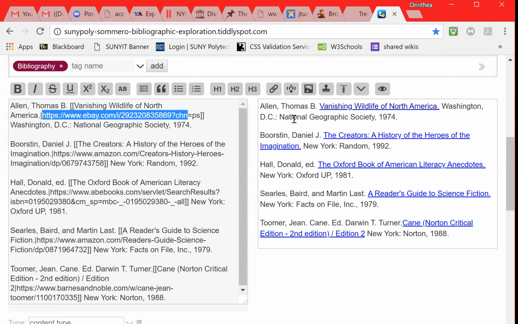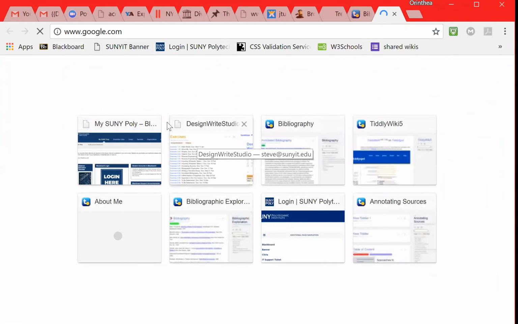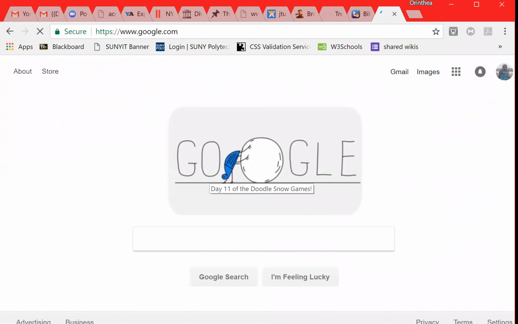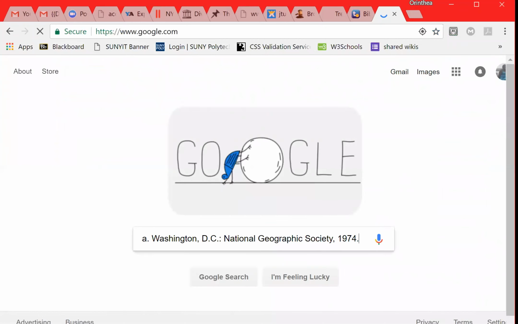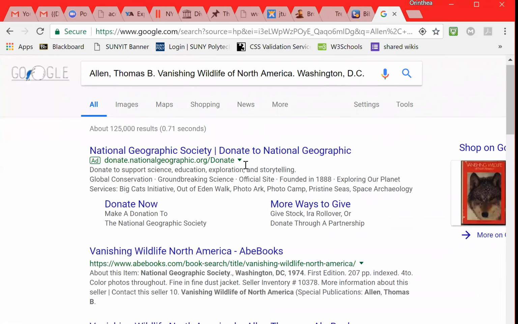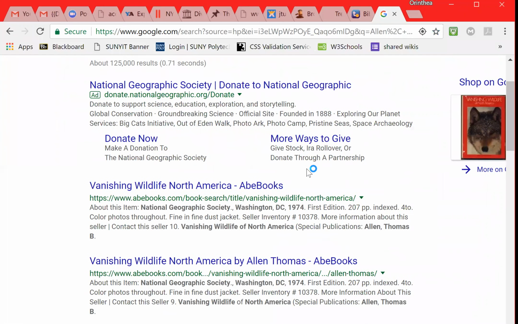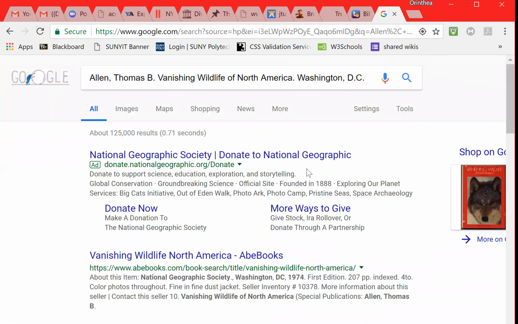And go to a Google tab, and just search for it in Google in a new tab. And so that's an interesting place to send people, because that would allow them to accomplish your objective. This is going to be the many different ways that you might be able to get this book.